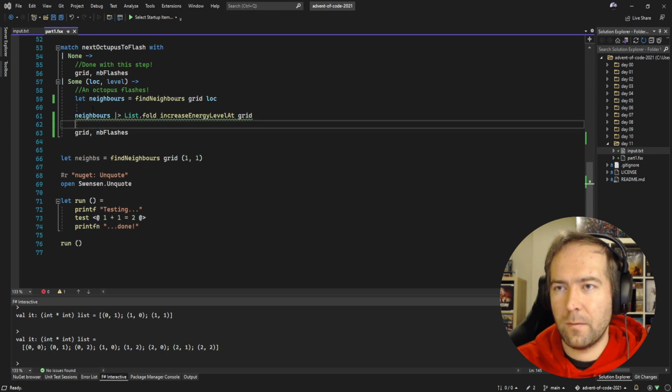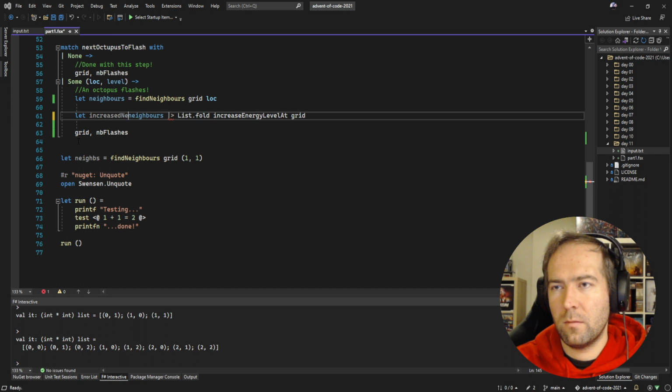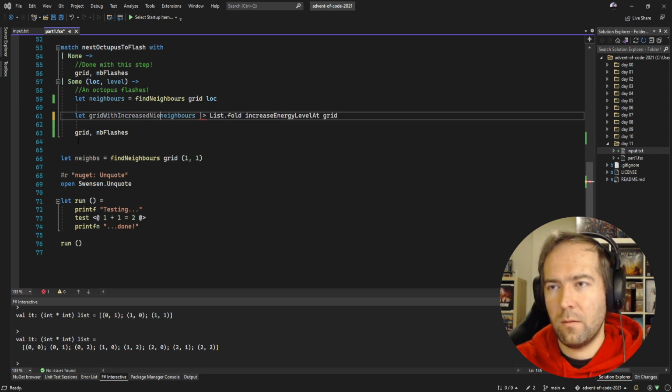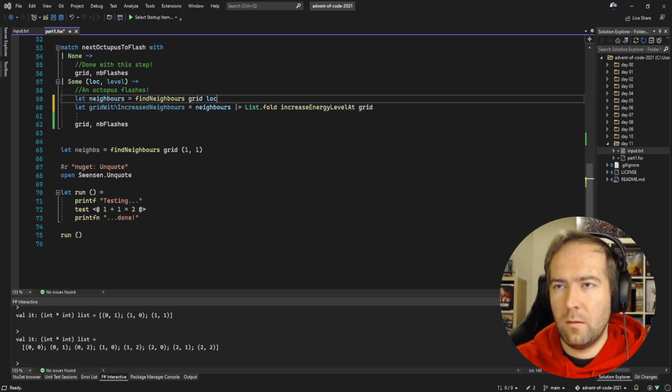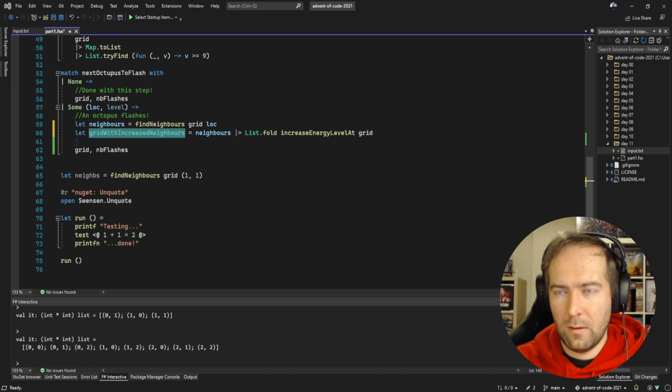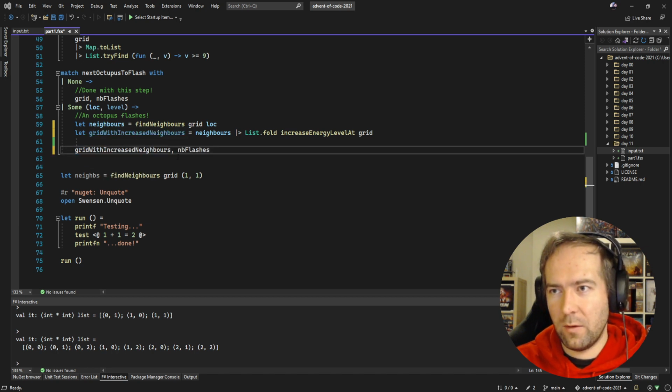There we go. Grid with increased neighbors. And that's the grid with increased neighbors. And we had a flash, so we increased the number of flashes by 1.